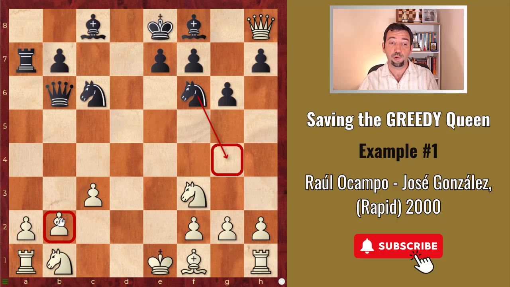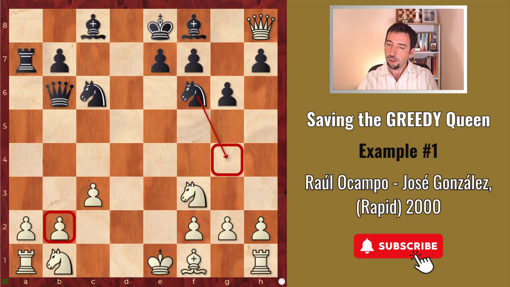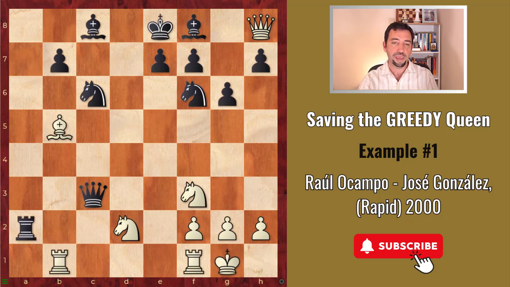Well, after b3, knight g4 is really annoying for white, as knight d4 is answered with e5 and f2 is collapsing. So knight b6, knight bd2, and now, well, queen takes b2, rook b1, queen takes c3, bishop b5, rook takes a2, castle, and knight e4.